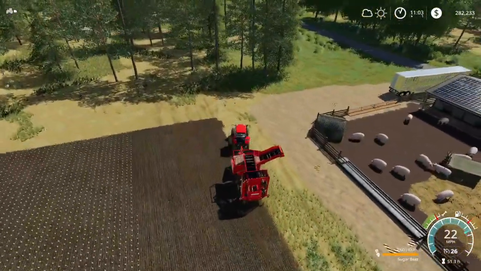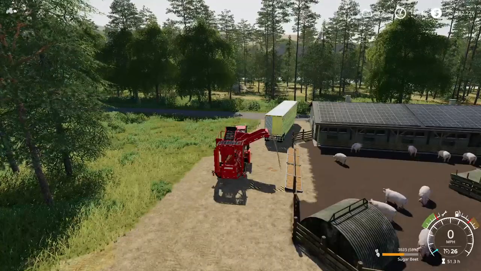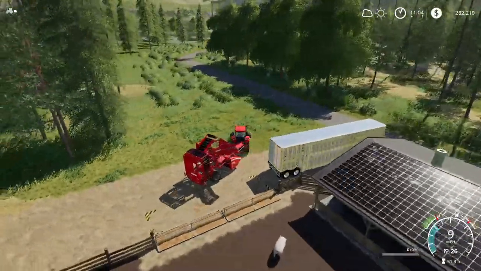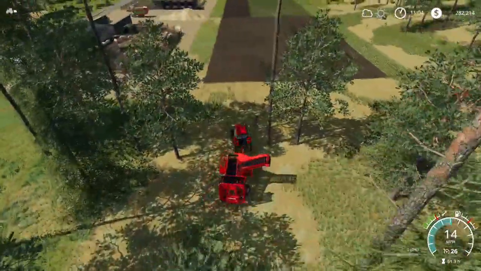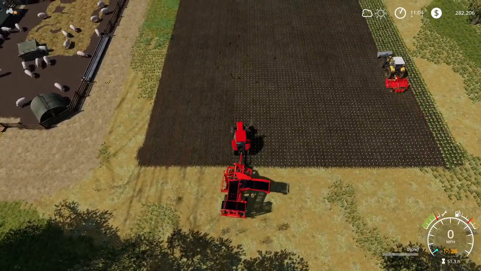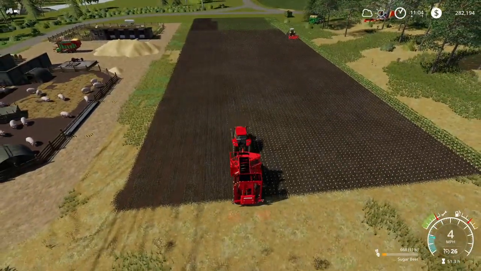They should really come up with another term instead of full grain tank. I don't believe you can call a sugar beet a grain. But that's just me thinking out loud. Probably won't take as long in the timber over here, because the trees are farther apart. It's not as dense. Oh, I think it's going to be bad. I may have to regroup here. Yep, I'm missing. I didn't see that row that was sticking out there.